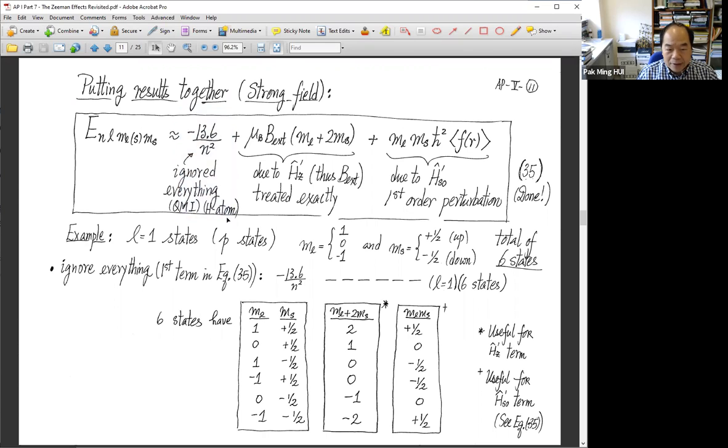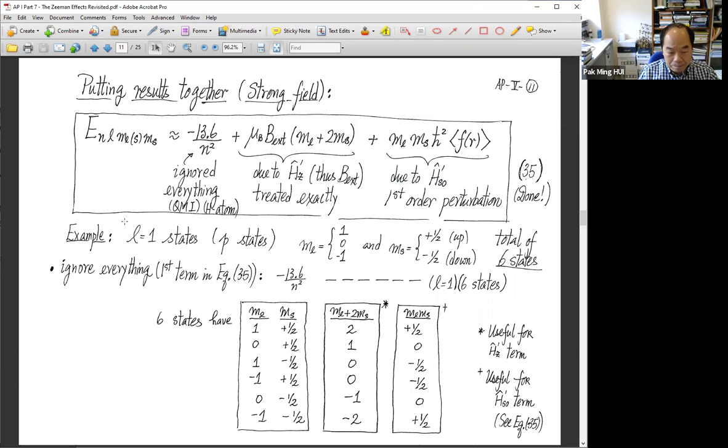Last term, you got that. Now with the Zeeman term including spin, we have orbital and spin effects. This is the strong field result, treat it exactly. Then the spin orbit term is secondary, weaker. With first order perturbation, we have this prefactor with a radial integral that can be done. So we are done with the strong field problem. Okay, so what happened? Let me show you for a P state.